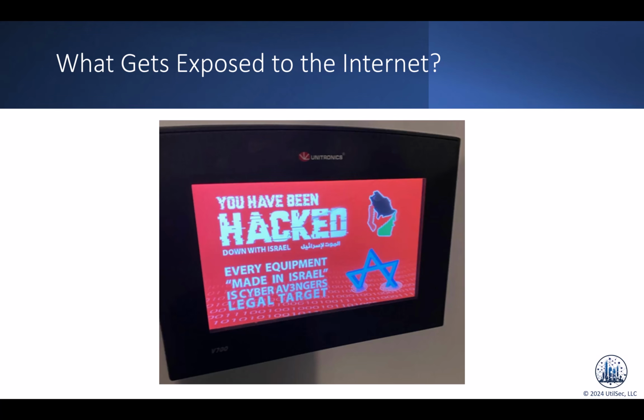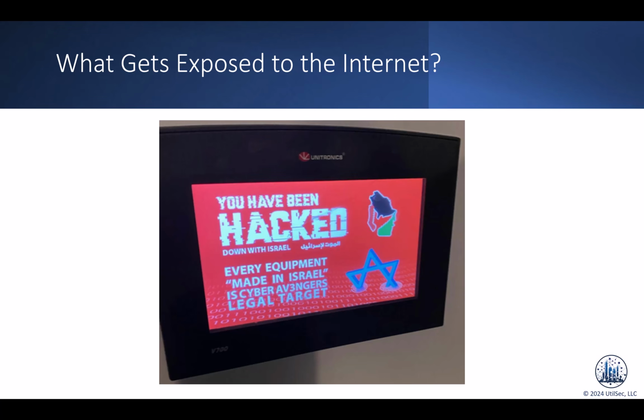And I had actually found this picture on Reddit, and we're actually going to talk about using OSINT and social media in our third section, or third part in the course. But not to jump too far ahead. But this was a system that was purposefully connected to the internet. The gentleman who did this even said, I know this isn't a great idea, but basically they wanted to be able to monitor the system from home.